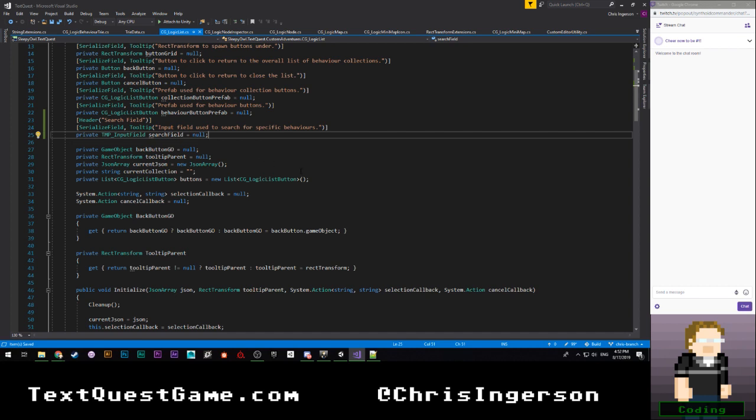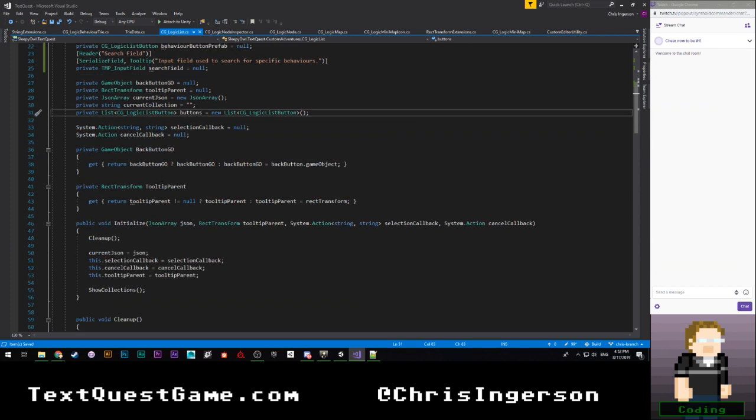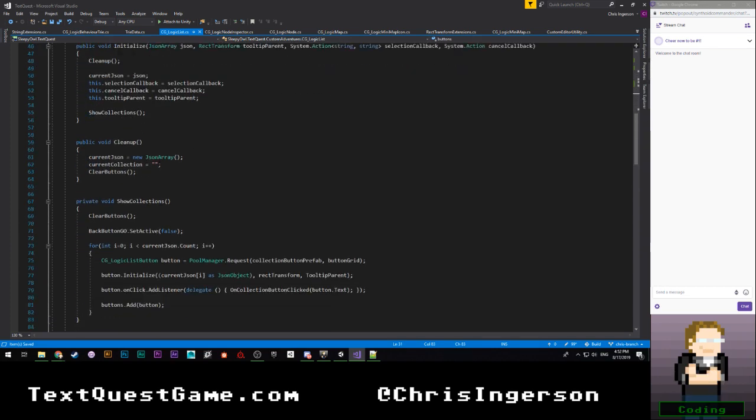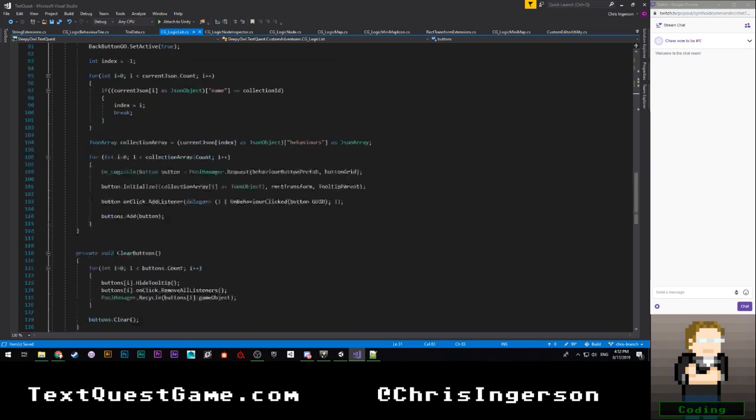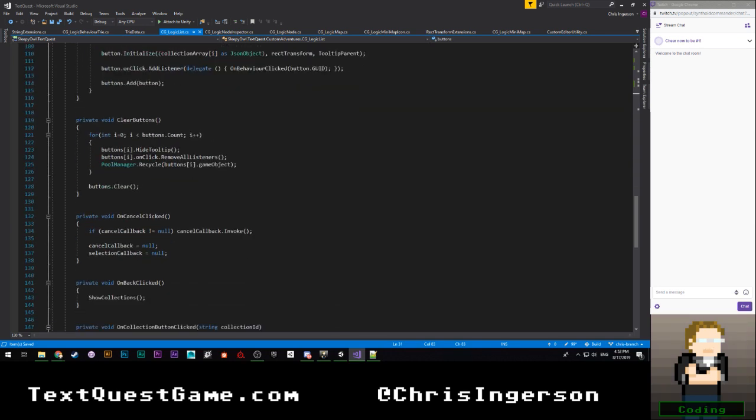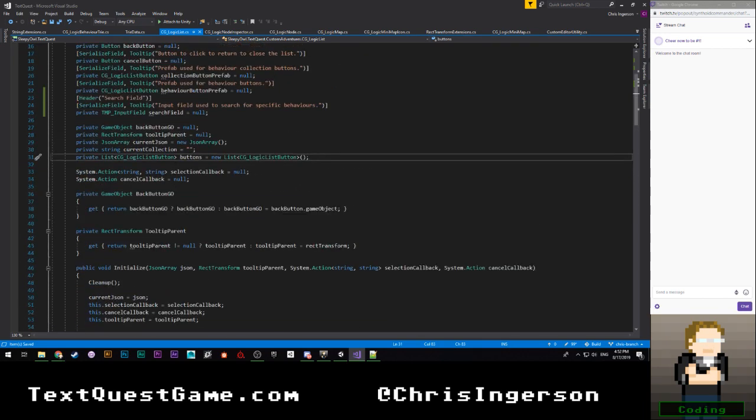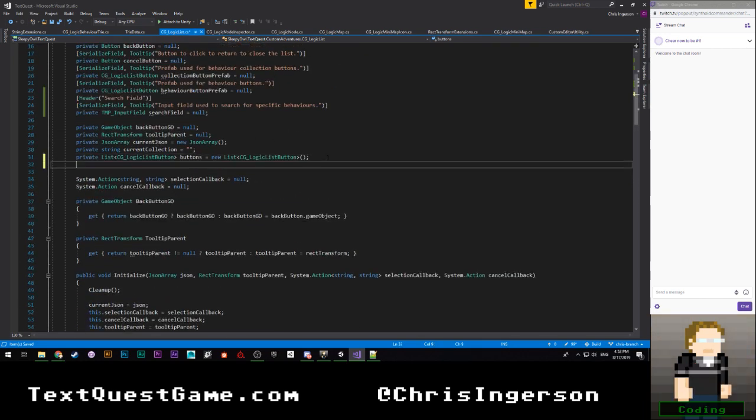so for this, we have a couple of things that we need to do. We have initialize, cleanup, show collections, show collection behaviors. I need a function that's like refresh search. So I'm going to come down to here, and I'm going to say private CG logic behavior tree search tree is equal to new this.